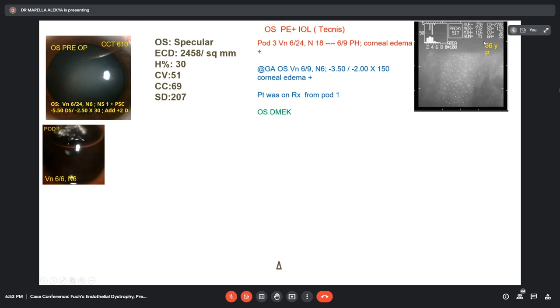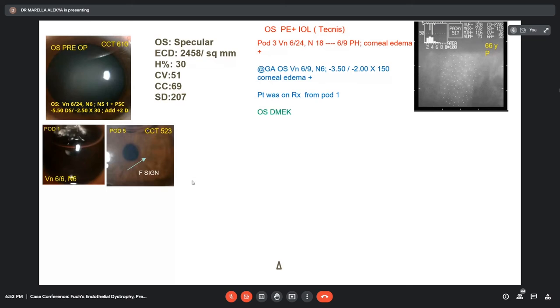On postoperative day 1, vision is 6/6 with N6. On postoperative day 5, there is an unknown. Here the F sign is seen. I don't know whether it is visible for them. CCT, central corneal thickness is 522. F sign is visible for you guys? Yes, ma'am. Okay, what is the role of the F sign? Why do you have to stamp the side of the layer when the scroll is injected in?